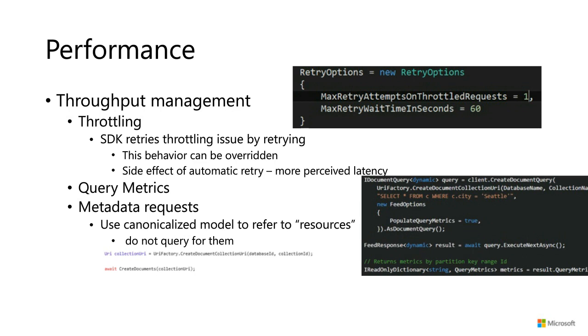So what really happens when we throttle you? Why do we throttle you? Because let us say you provision 10,000 RUs, and for that partition key range, you exceeded the 1,000 RU, or whatever the RU which was available for that partition key range at that particular second. We will come back and say, please retry after X amount of milliseconds, and you as an SDK user can go ahead and retry. By default, the SDK does this all automatically for you, unless you want to override this behavior, right?